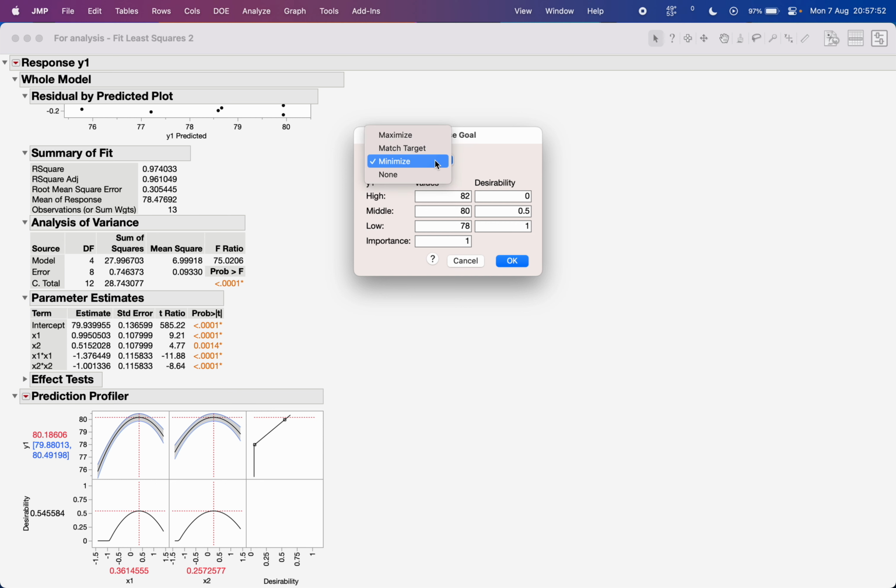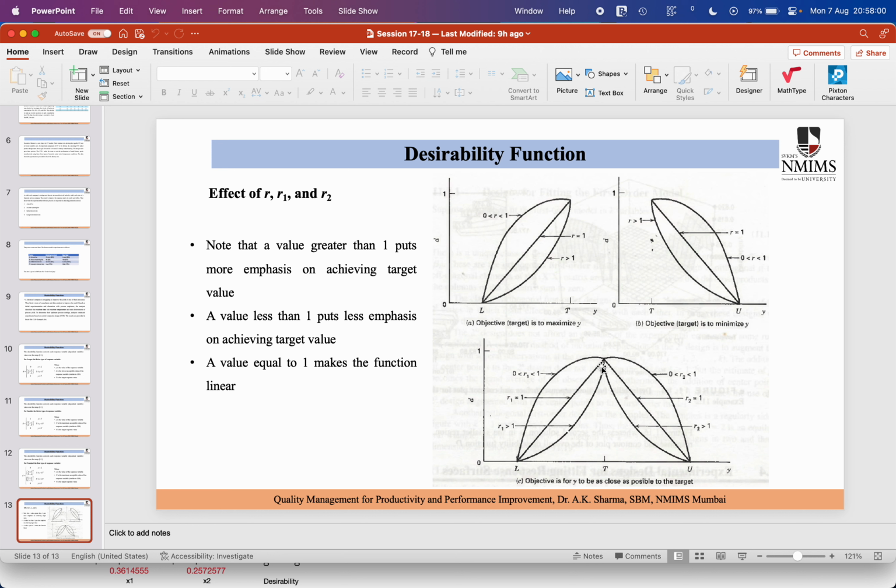The third type of response goal that we see sometimes is match the target. It looks something like this if you see this linear part. If it is at a particular value, then I will be very satisfied. But if it deviates from that value, which is my target here, my desirability will decrease, or my satisfaction will decrease.